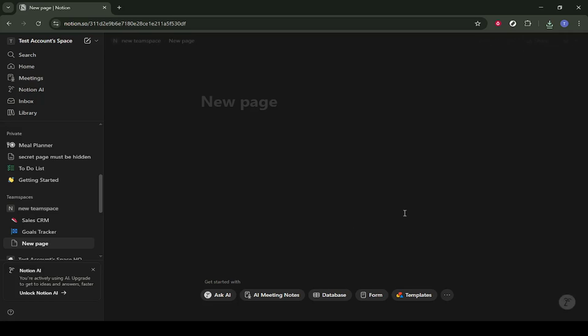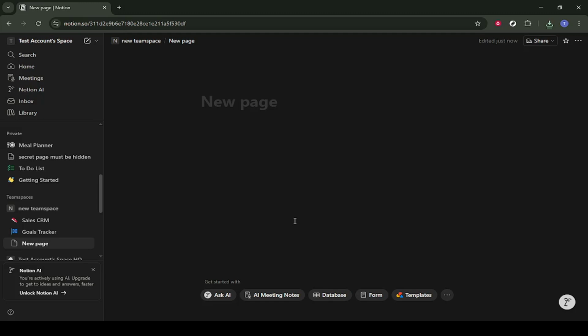In today's video, I am going to teach you how to use AI tools with Notion. To begin, open Notion and create a new page. Starting with a fresh page makes it easy to see what the AI is generating, and it helps you keep your notes organized as you test different prompts.